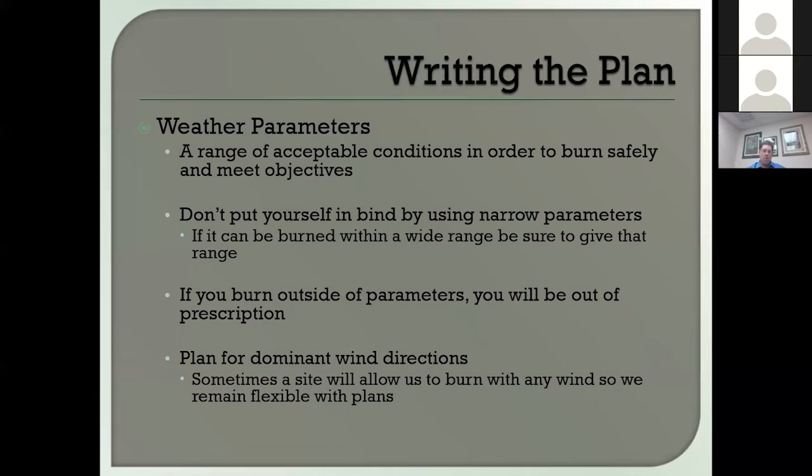If the planned humidity is supposed to go down to 20, then maybe it's not a good idea to burn if that planned humidity is going to be below that, because a lot of times it's going to take longer to do a burn than you think it's going to.